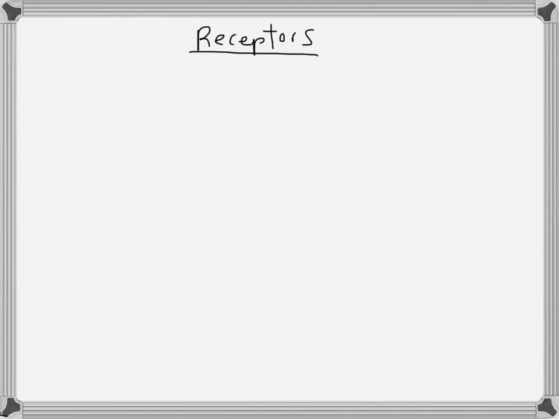In the last lecture for this week, I'm going to discuss with you the different types of receptors that can be found on the cell surface that can lead to signal transduction within the cell that will alter the cell's behavior. And the types of receptors fall into three broad categories, which we'll get into.